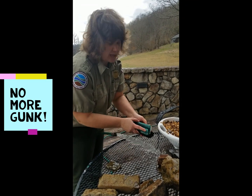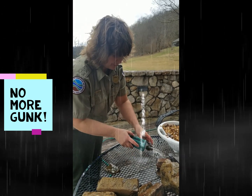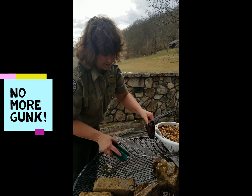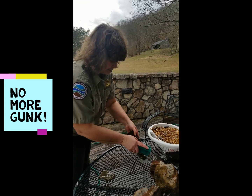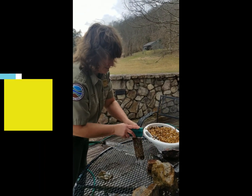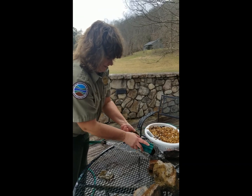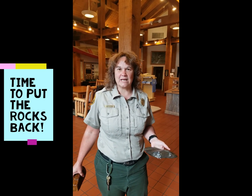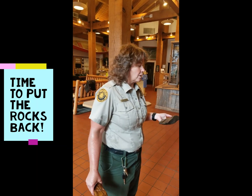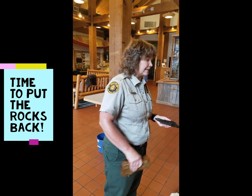As you can see, this isn't a job for somebody that doesn't like to get dirty or wet. Usually by the end of the day I'm soaked after doing the cages or tanks. But we do try to get all the rocks with all the algae buildup off of them so we can give the hellbender a nice, clean environment. After we're done cleaning off the rocks, we have to come back and rebuild the habitat. We'll bring all the rocks back in and put them back in his tank.